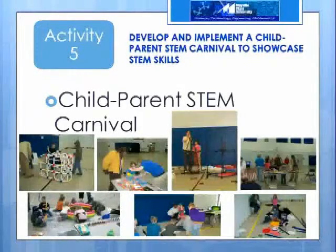Another activity we do is a much smaller event than the college, but it's kind of on the same lines. It's a carnival that we put on. It's a one-day event on a Saturday where, again, our education students are in charge of a booth or a section, and students get to walk around with their parents or grandparents. We have a lot of grandparents at this one too. And they get to build, and they get to play, and they get to dig for dinosaurs and build the skeletons and all sorts of fun things that STEM has to offer. So again, we had quite a few students attend this one, and this will be happening again this spring.